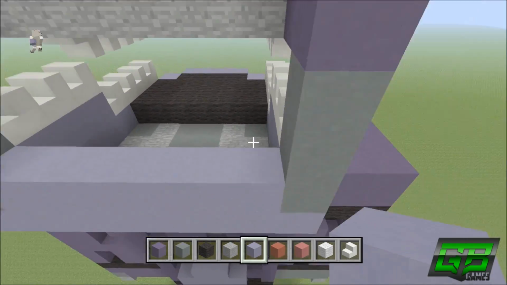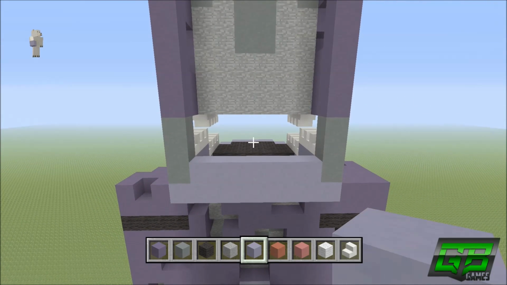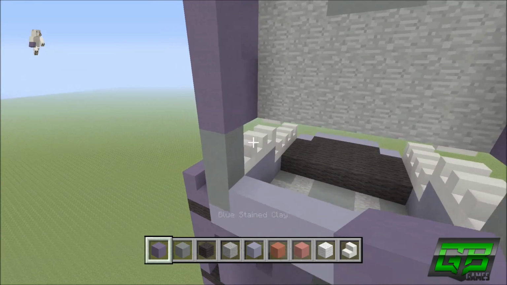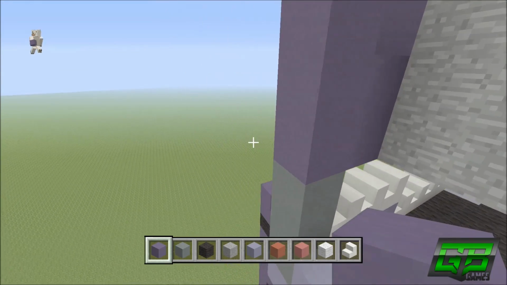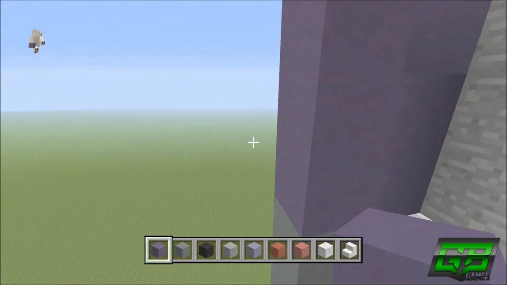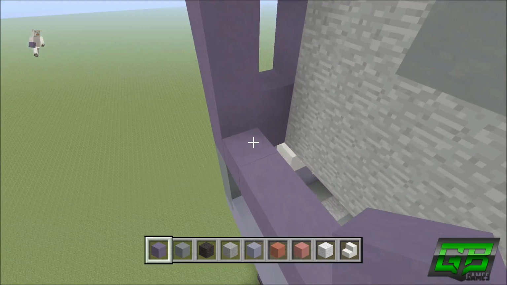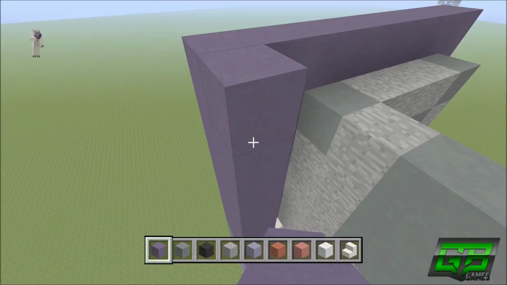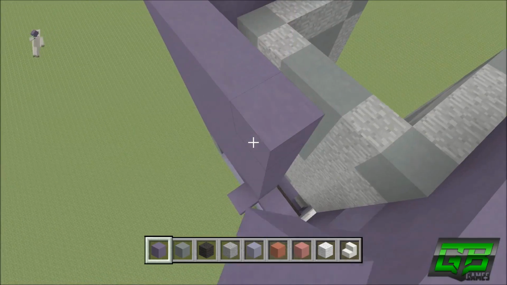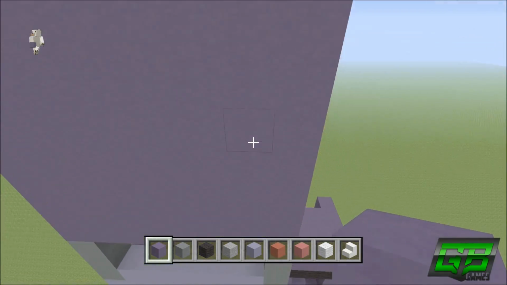So as you can see here, this whole area here in between the 2 cyan stained clays either side is actually empty. And that brings us up to this next section, which is made out of blue stained clay. Again, being 7 tall and 8 wide. So what we're going to do is join this up together by placing 1, 2, 3, 4, 5, 6. And then we build up 1, 2, 3, 4, 5, 6 all the way across. Like so. And again, what this means is we can start punching out some details.